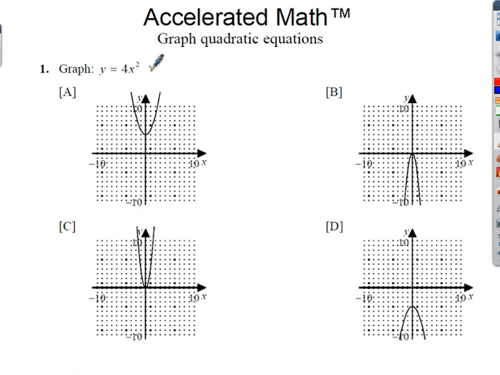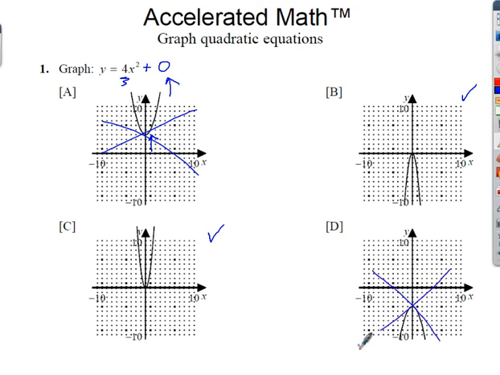So what do we have out on the edge here? Well, you can think of this as plus 0, and what that basically means is it crosses the y-axis. It has not been shifted up or down at all. And if you look at it, C over here has not been shifted up or down at all, and D has not been shifted up or down at all. Now D has been reflected over the x-axis. A, they tried to trick somebody into thinking that maybe this is because of the 4 out here, it's going to be a shift upwards, but we know the shift up is coming from this. So it's definitely not this one, and here's one with a negative 4 in it. I wouldn't have picked that one either.